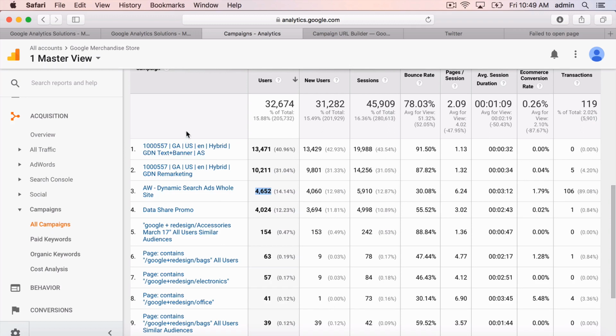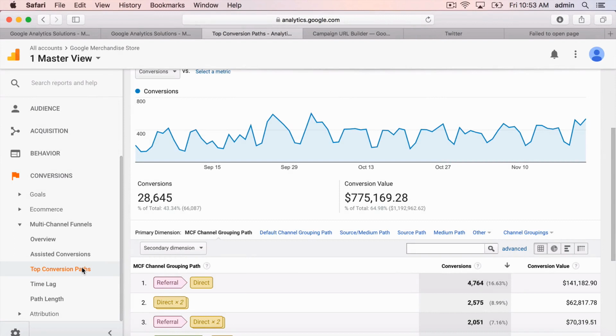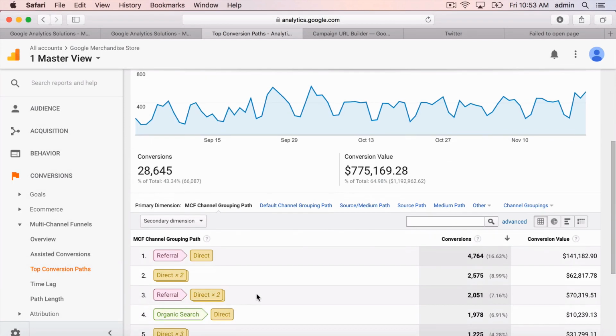Now that we have learned how to set up campaign URLs and how to create goals, it is time to check assisted conversions. To understand assisted conversions, first we have to go to top conversion paths. Here we will see how many times in the conversion process a person hit your social media URLs, your social media campaigns.